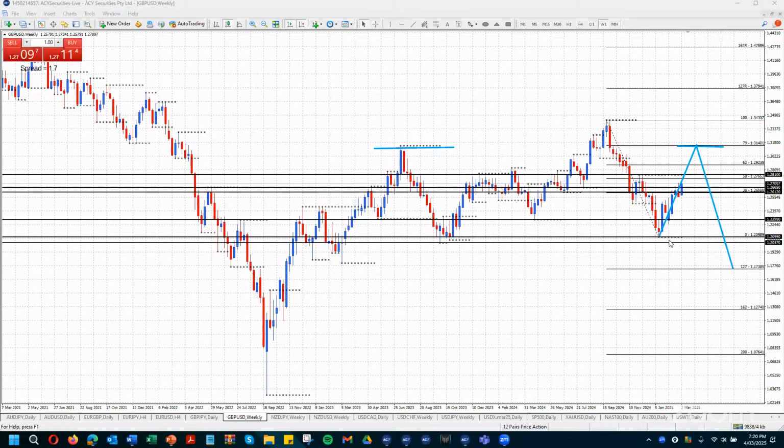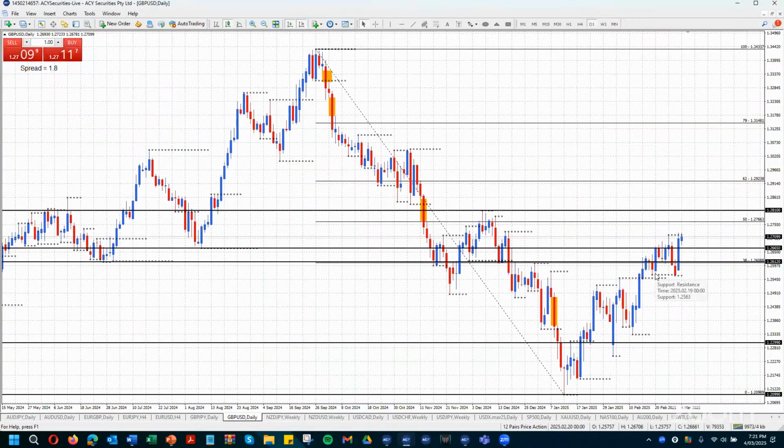But I think most immediately, though, the bias is to the upside because we need to come up to form the top. That's if we're going to come up for a lower top area. We may be coming up to take out the high. But I think the bias is we're going to come up this way in the next couple of months. Negative week last week, but we're up this week to a new high. And we had a little bit of a double bottom here.